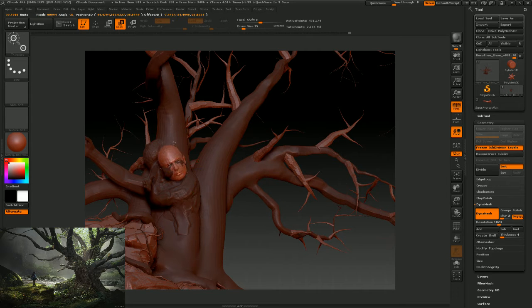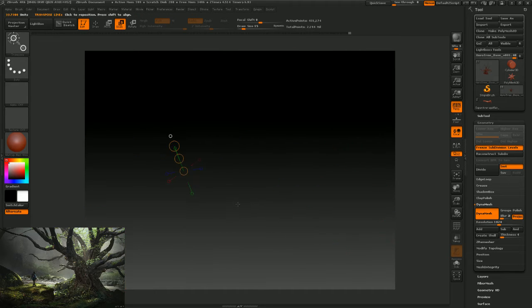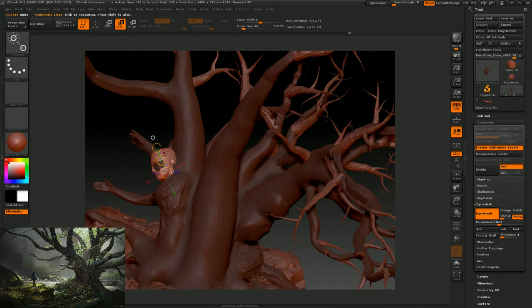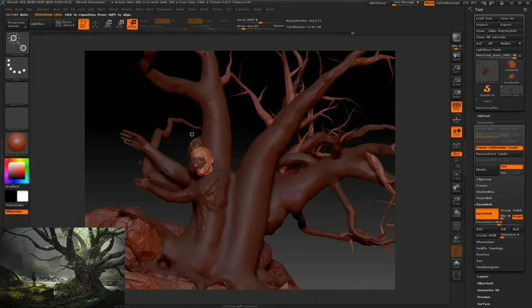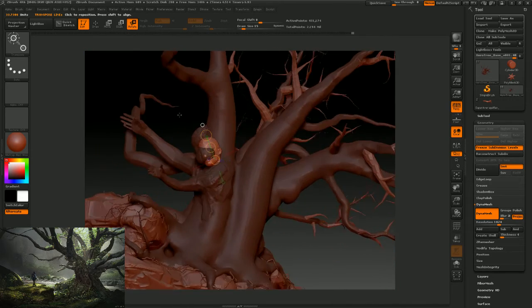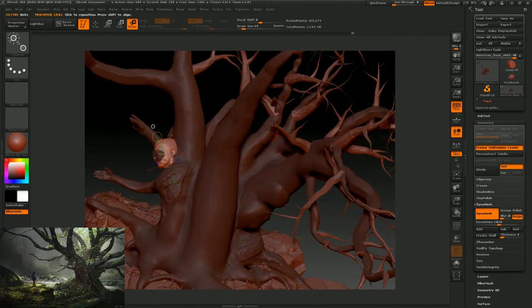Scale this guy a little bit. Oh, thank you, ZBrush. We accept your words of gospel. He's way too big. So I overdid my sculpt there on the head, and now I'm going to need to come in and scale that back.